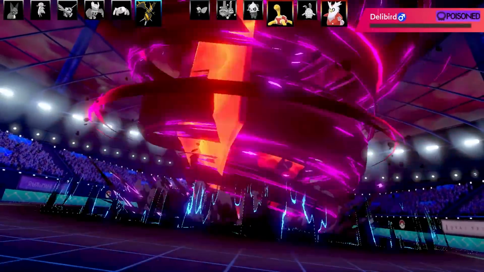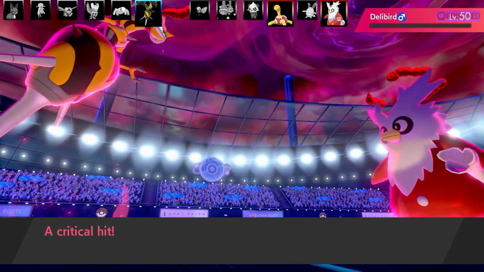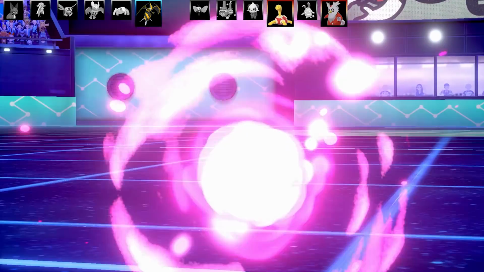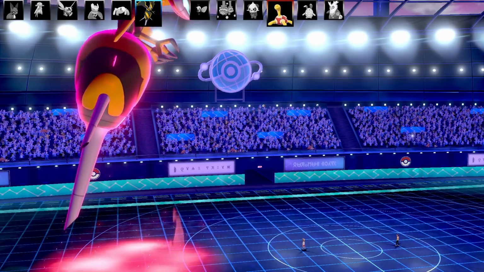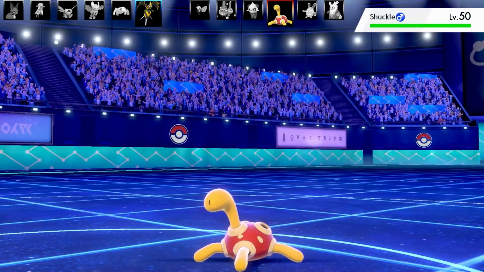Go for the Max Wyrmwind, and Delibird gets dropped in one shot, which is very good because I got a critical hit. It would have lived if I didn't crit there. So that ice move or flying type move, Aeroblast, would have been very, very nasty. I could have been finished right there. So getting my +1 in speed there. Essentially, if you get a Fell Stinger KO, you get +3 in attack, and then you get +1 in speed from the Beast Boost.